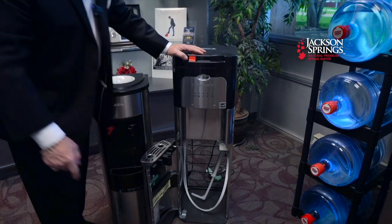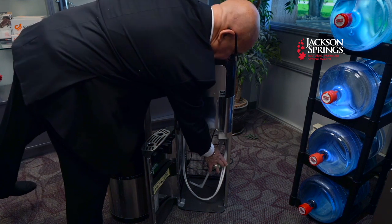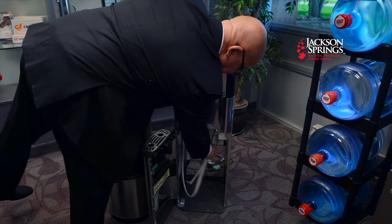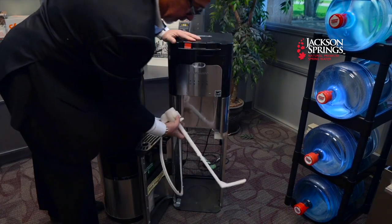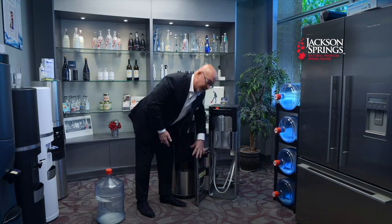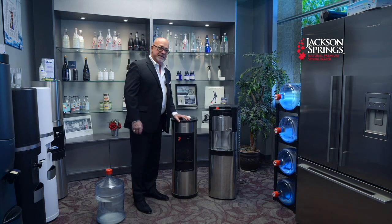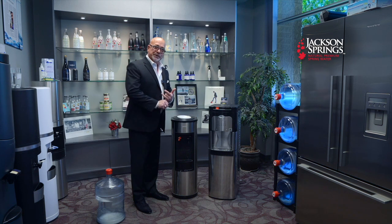With a bottom-load water cooler, there's a spigot that goes inside the jug. Run your hand down that area and it's all slimy — you don't want that. So although it might be convenient, it probably won't be healthy for you. Spend $25 or $50 more, buy a water cooler that suits your needs, that comes apart so you can properly clean and sterilize it, and choose one that will make your water taste as good as it can possibly be.